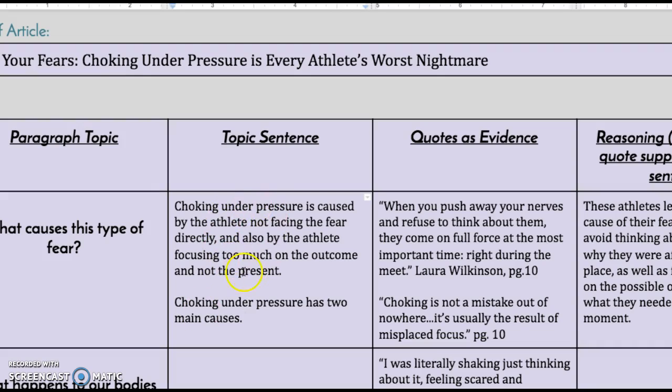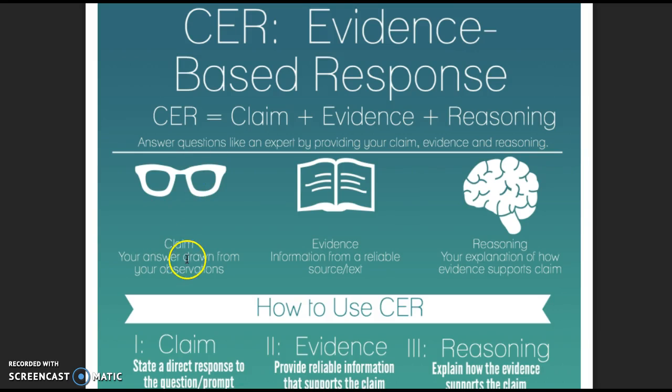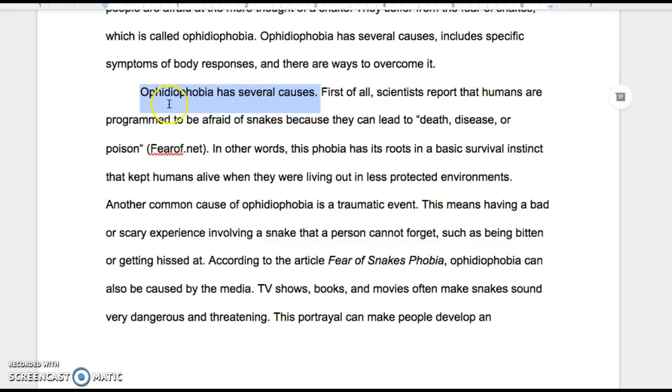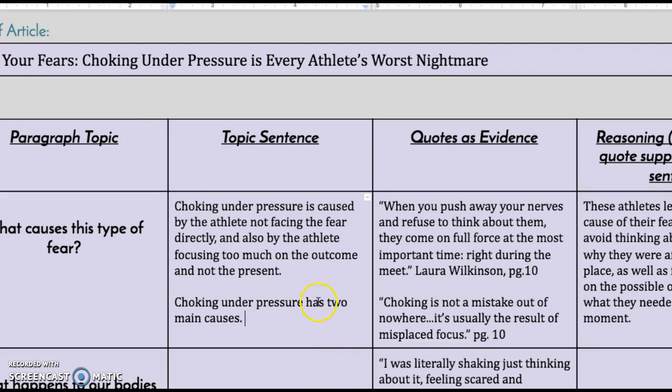This one is a little bit more in detail and a little stronger, but you get to decide which one you want. The most important thing is that you just have a topic sentence. Topic sentence and claim are pretty much the same thing. It's just stating what your entire essay is going to be about. After you have given that topic sentence, that is when you introduce your quote as evidence.